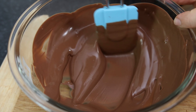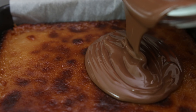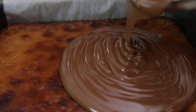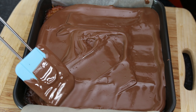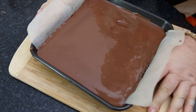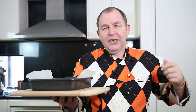Now we've got this beautiful molten chocolate, so we're going to pour that over the top of our caramel slice and then evenly spread it over the top. Normally with caramel slices I like to do a little wavy effect on top of the chocolate, but I'm going to leave it fairly flat because I want to put some gold bling on at least one or two slices. So let's let this chill down and come back in a moment.